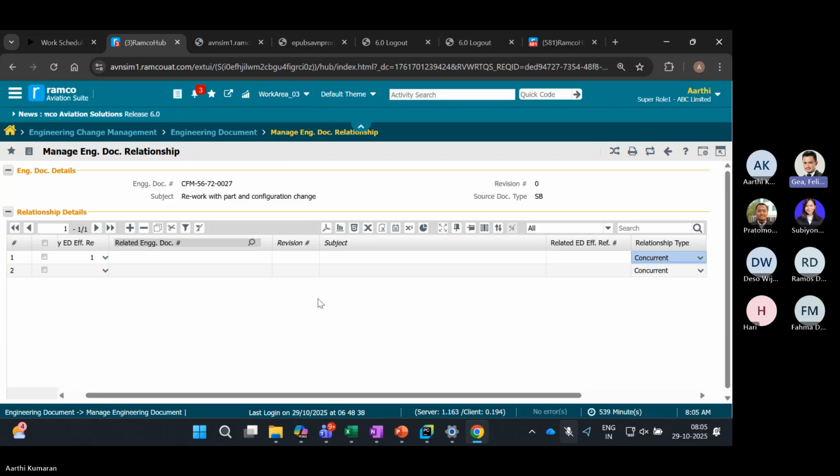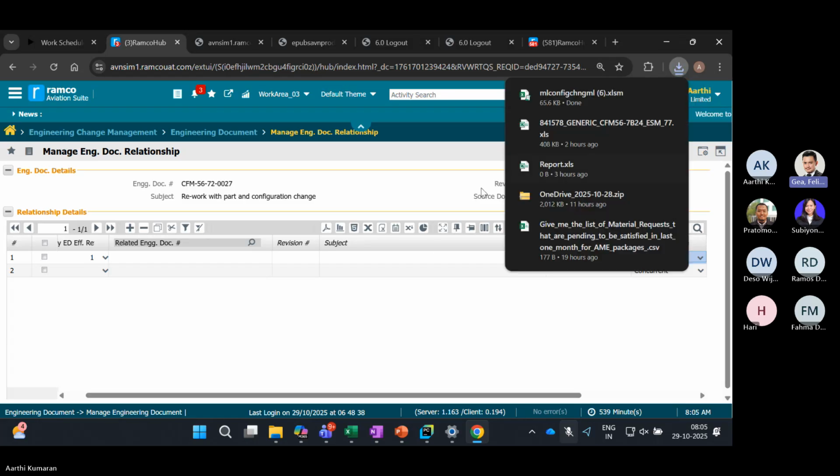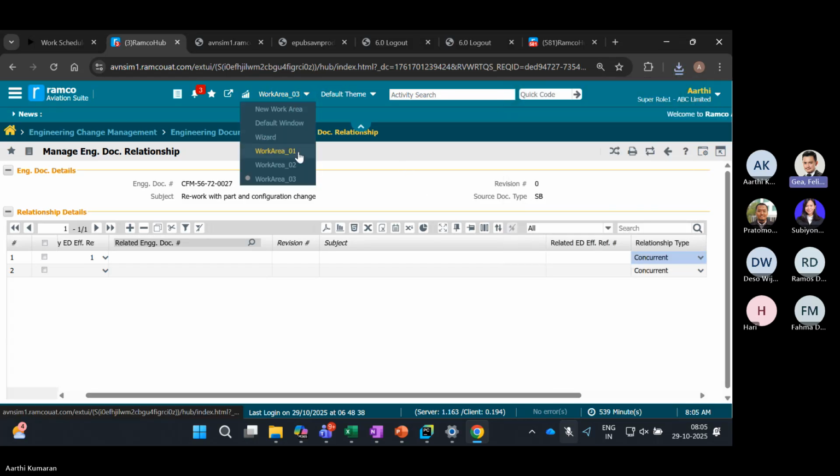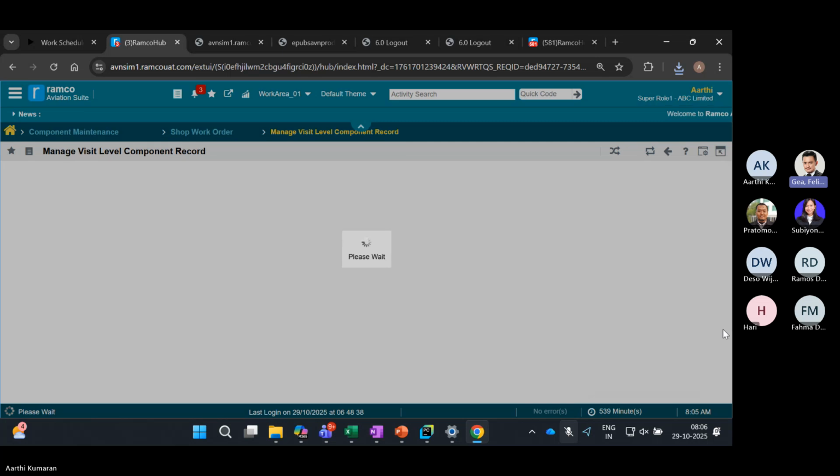That can be read through an AI tool, which will automatically set up this document for you and leave it in a fresh or open version where you can review it and then authorize it for execution. That's something we also saw yesterday. So once the engineering document is authorized, going back into our engine visit.